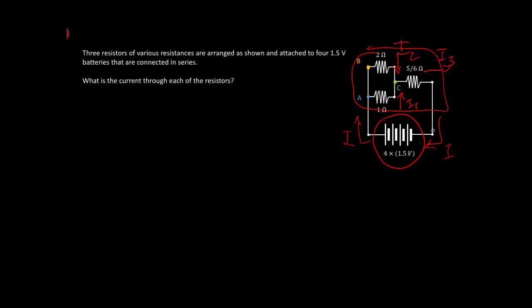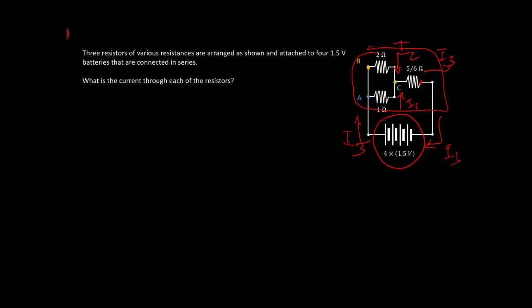And then I have to figure out what to do with these. Well, the first thing I can do is, I know this is the same as this, because we don't want charge accumulation. And therefore, also, it's the same as the current coming out of C. That sounds weird, coming from me. So, I3 is the total current, right?